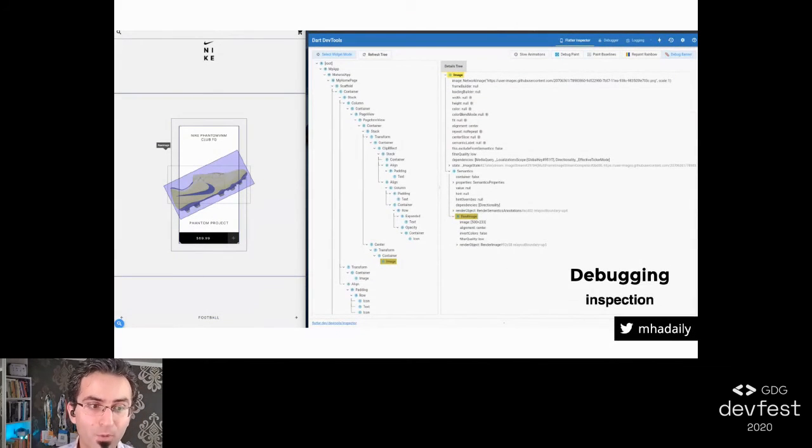When it comes to debugging, Flutter gives you a tool that is consistent between different platforms. And one of those platforms, today we're talking about web, and Flutter gives you the ability to debug with Dart DevTools, and you can simply see the tree of widgets and inspect whatever you want.